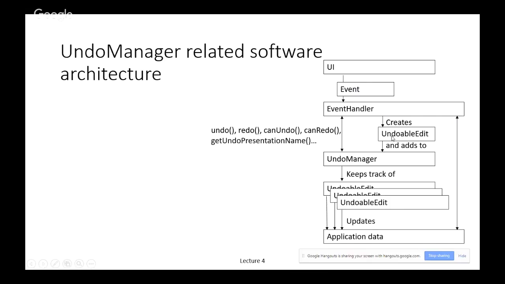So when you create the undoable edit, you can already ask it immediately to do the thing it does, and then add it here. So it's only the undoable edits that would actually be modifying the application data. The plain Java example I quickly showed did it this way, so that whenever the undoable edit was created, it did the original thing and then the undos and redos. But the example we built directly changed this, and then just added this undoable edit into the UndoManager.